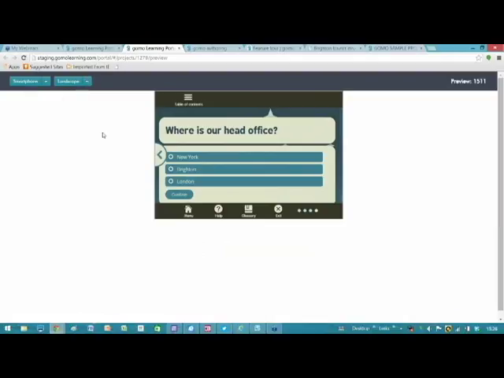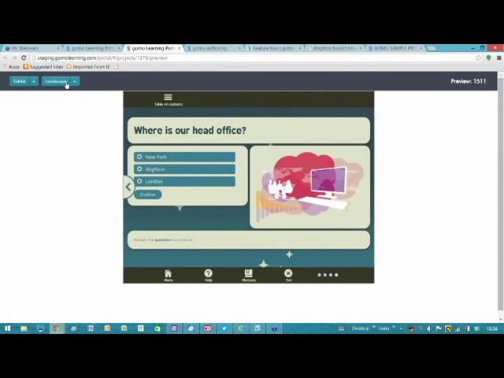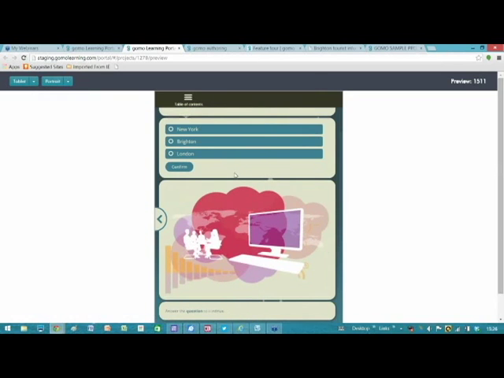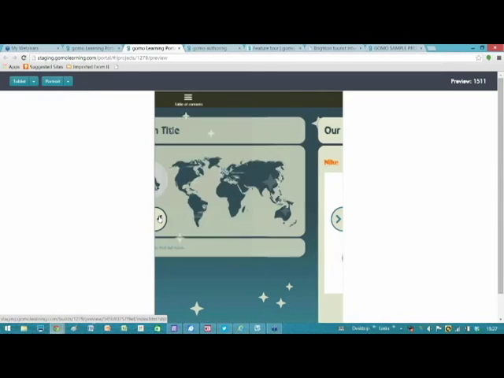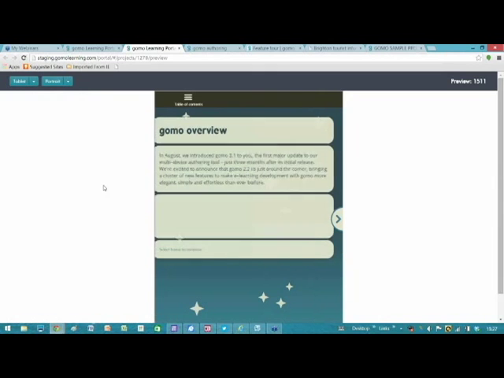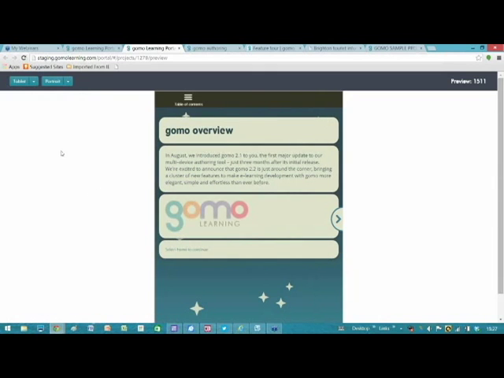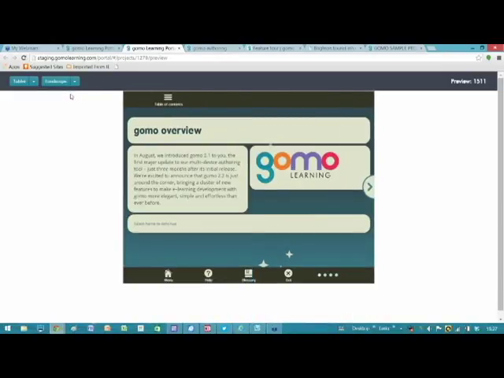The new feature now within Gomo is to preview your courses in both landscape and portrait across smartphone and tablet. So if you think your tablet users might walk around a retail environment with them in this sort of position, you've got the option to preview your courses. So all devices in all orientations. So let's go back to landscape, because that's the one I prefer.